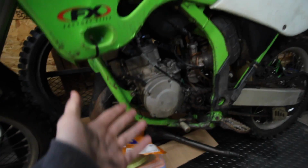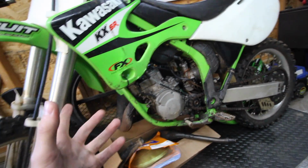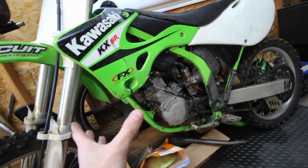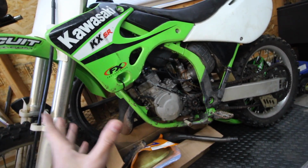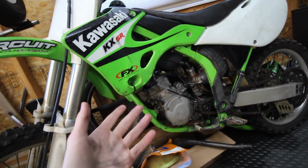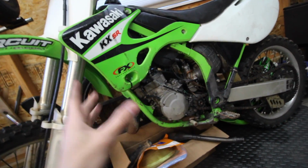So basically, probably just tear the motor apart, put it over in the wash tank over there, clean it all up, maybe get a new pipe for it. I don't know. I want to spend around $500 total in parts to get this running, nothing more, maybe $600 max, because I'm going to end up selling it once I'm done with it to then use that money and invest it in some other project bikes and builds for the channel. But that's a whole other video, a whole other story.